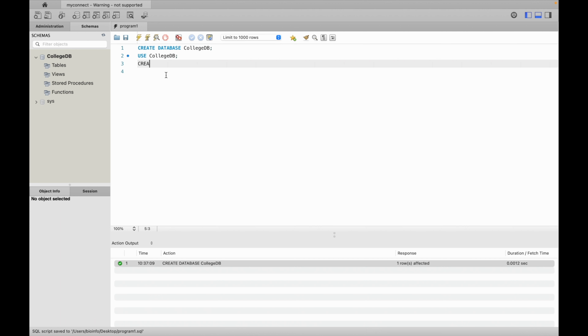So CREATE TABLE inside this collegedb database, and then the name of the table I will give students, parenthesis, and I'm going to give the names of the columns. Let's say ID, and I will give int here, and I will assign this as a primary key.